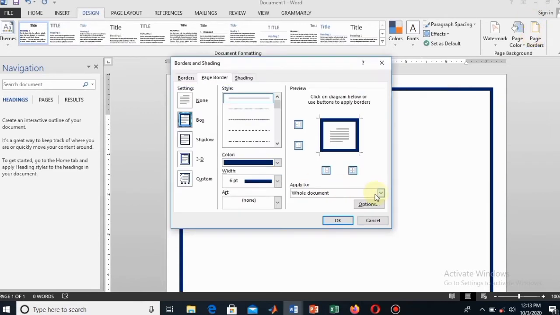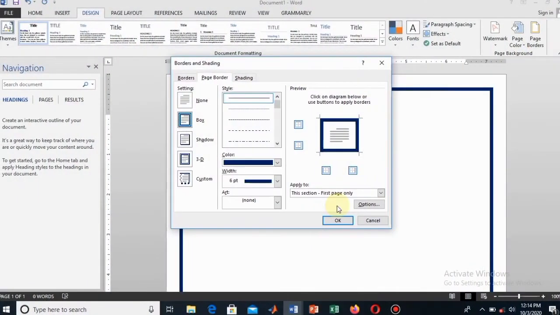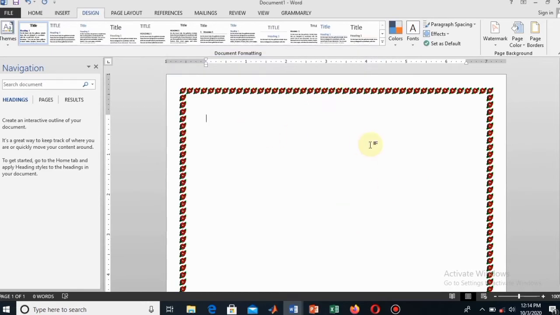Now let's see another option, that we want only the title page as my first page. So here this will be the first page of my document. From here you can select it. So here I have selected this, and now the next thing is you can change the line style, and also you can make the line from these different arts. So here you can select any one of this type. Let me select one of them on my choice. I will select these flowers.